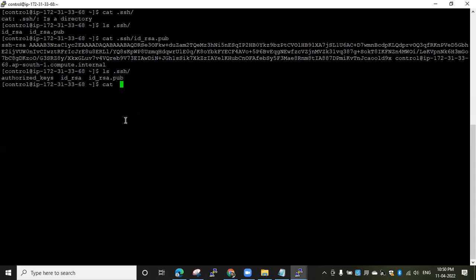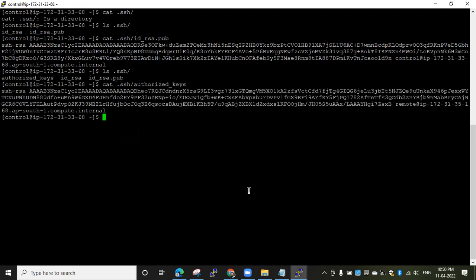Cat is used to show the content inside a file. cat .ssh/authorized_keys. Here is information about remote username @ DNS name of remote server. So it means the remote server key is copied successfully from remote server to control server.